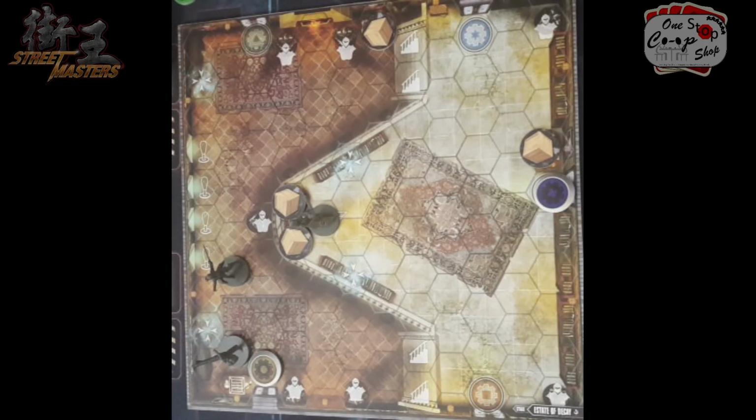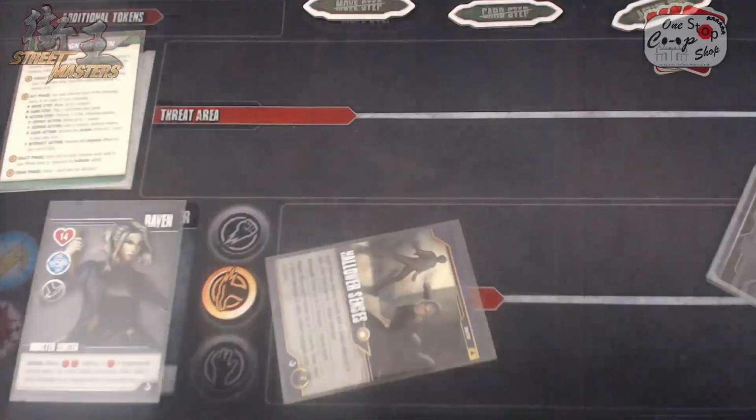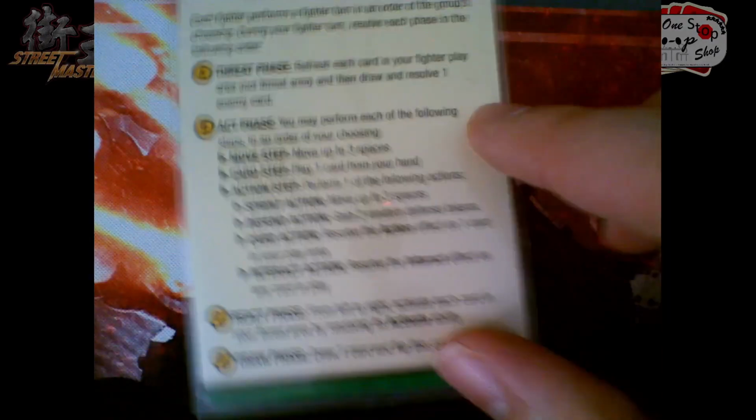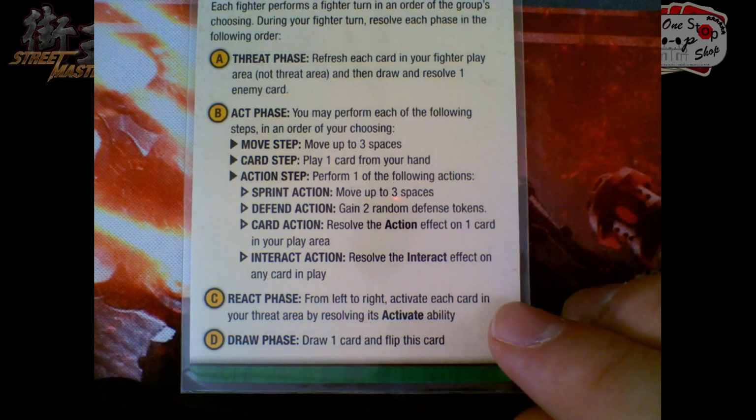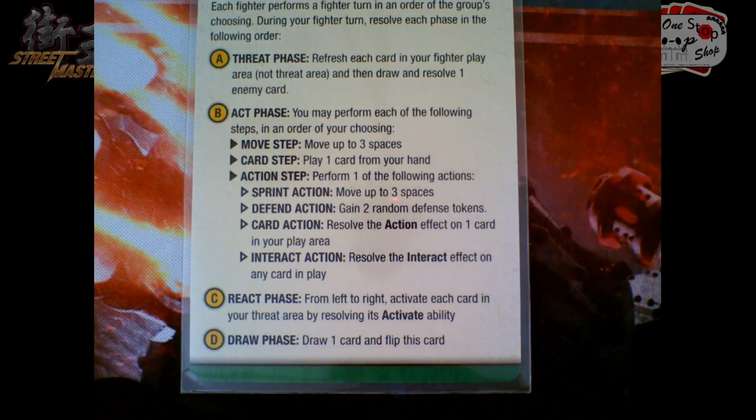Okay. So we are done with all our actions. Let's do our bad stuff now. So looking back to our fighter card, we did all our actions. We're on our react phase. From left to right, activate each card in your threat area by resolving its activate ability, which we have no cards. So because we killed the werewolf lady. Yeah, exactly. So that was very fortuitous. And now we get to draw a card. Okay.